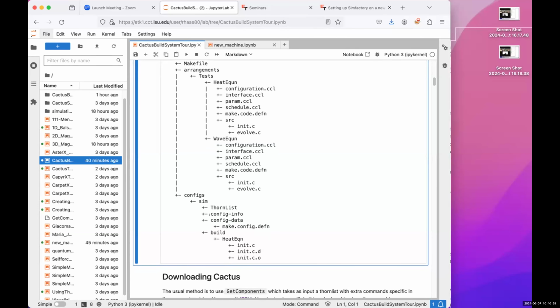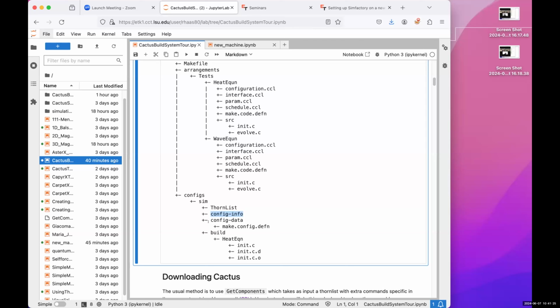In there, if you look at that, you would find a file called thorn list, which happens to be a copy of the thorn list of all the modules that you want to compile. Then there are other files. One of them that will be of interest for us is this file config-info, which is more or less a list of all the compile time options that you gave to the system.